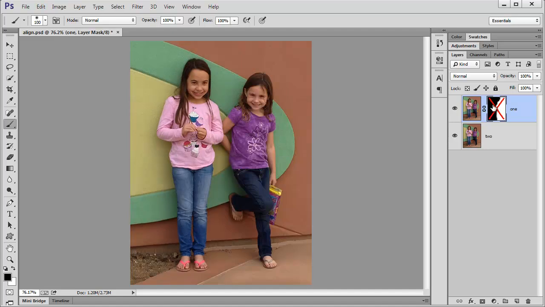If you want to use this technique, it will work best if the photos are taken right after each other so no one moves and the photographer remains in one spot. If you want to learn more about masking photos, you might want to watch my Selections and Masks class, where I go into a lot of detail on how masking works.